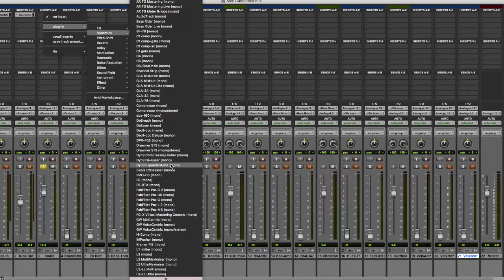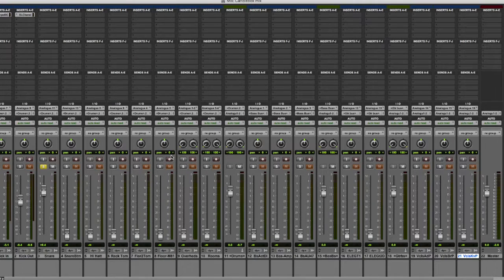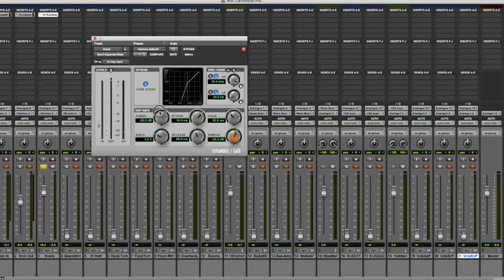This is a stock standard one in Pro Tools, a Dyne Free expanded gate. And we'll set this range to do 80 dB of reduction. We'll set the attack as fast as it can be. And we'll change the ratio to be 100:1. So this is really extreme compression, and you can see how much noise it's reducing.